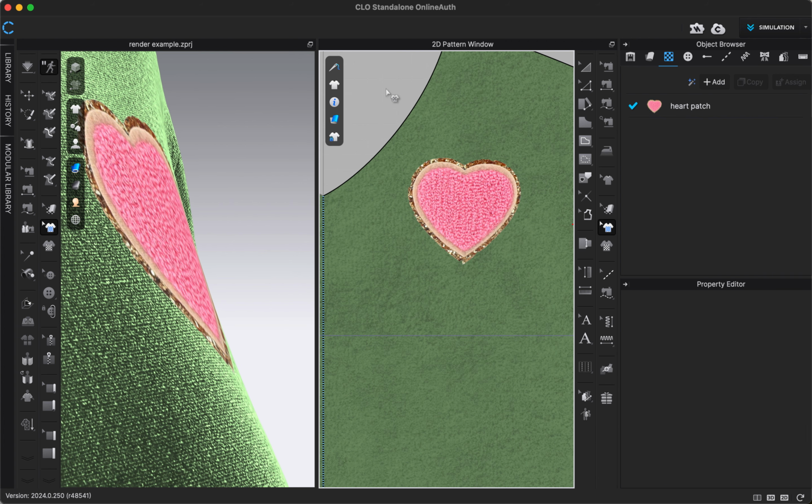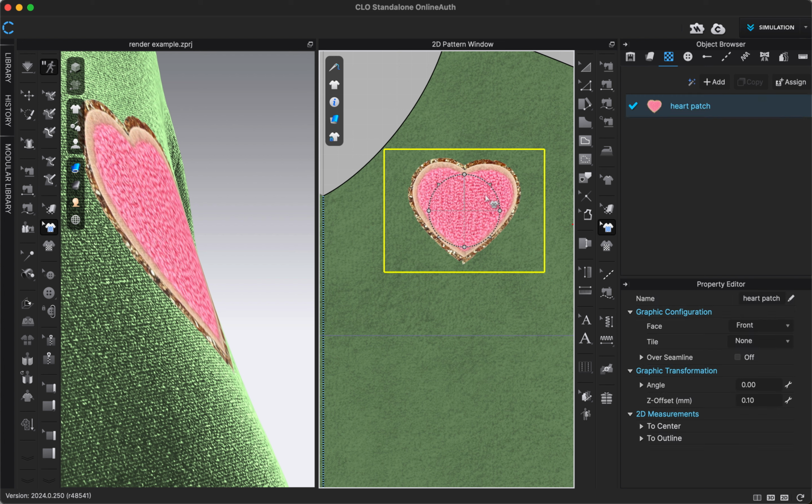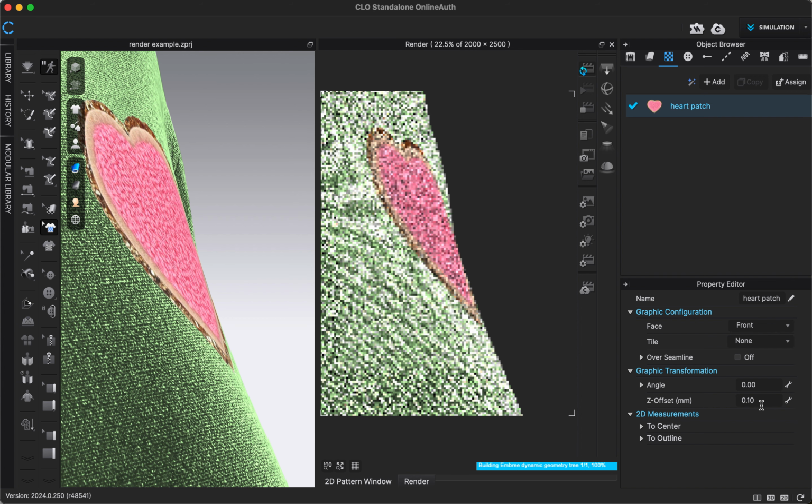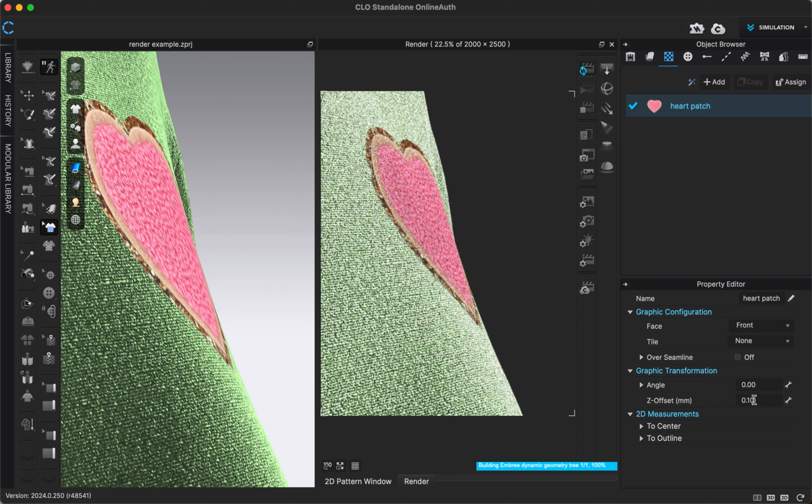But I'm going to get out of the render window so I can get back and actually click on my graphic here in the 2D window to get back to this toolbar. Because one other thing that we can do to adjust this type of graphic to give it some more depth is to actually adjust the Z offset. And so right now I'm going to open the render window back up because we'll be able to see the biggest difference with this while we are doing interactive render. It's automatically 0.1 millimeter, but this Z offset is actually going to increase the depth away from the fabric of our garment basically. So if I wanted this to look like a thicker graphic, which it should be based on this texture, I might increase this.